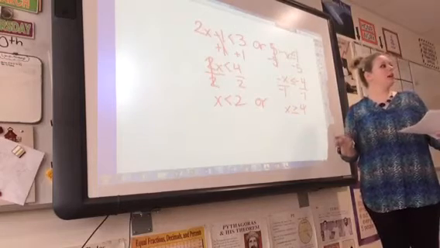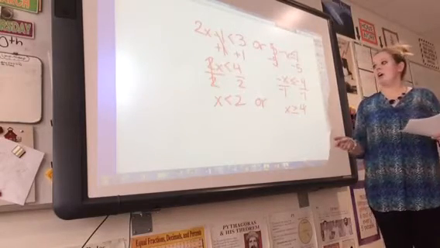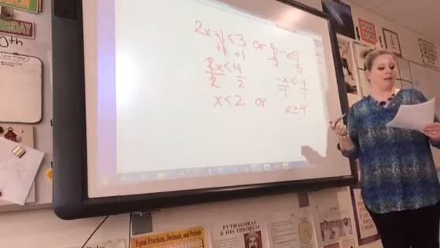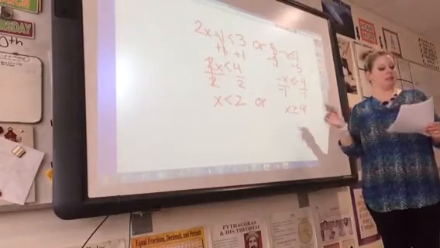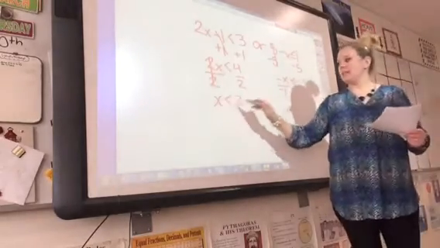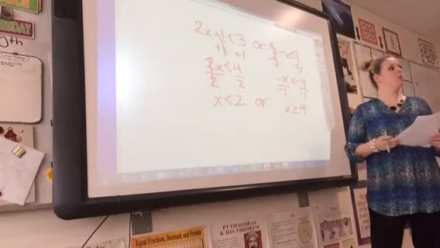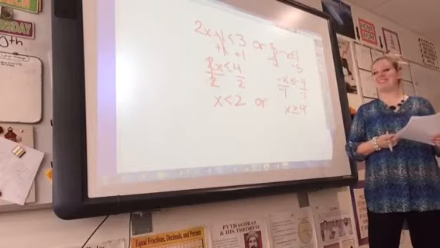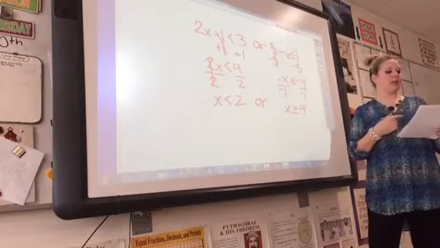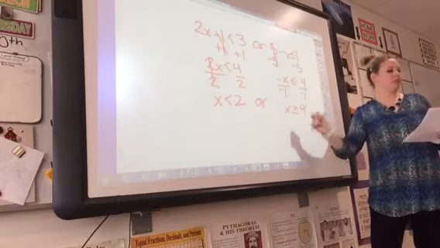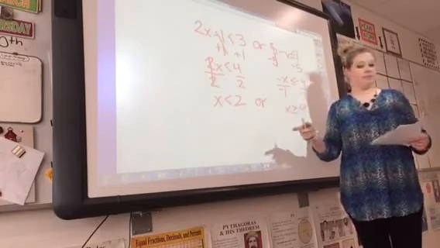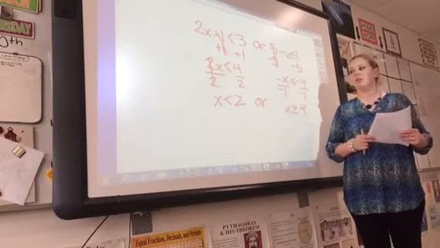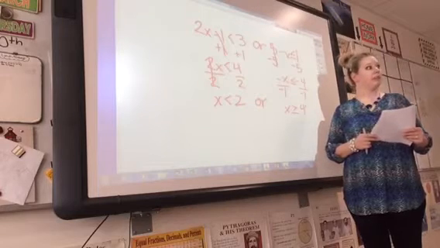So what we need to do now is test out each answer. If it matches one of these criteria, then it's not going to be our answer because they want not a solution. Okay, so x is less than 2. Is 0 less than 2? Yes, 0 is less than 2. So that crosses it off. We don't have that because it's saying which is not a solution. Now, is 2 less than 2? No, it's equal to 2. So 2 is a possibility.